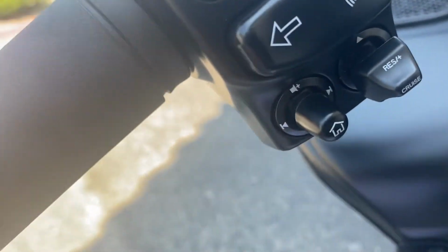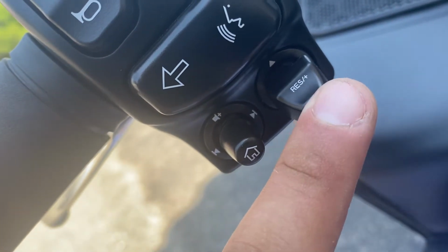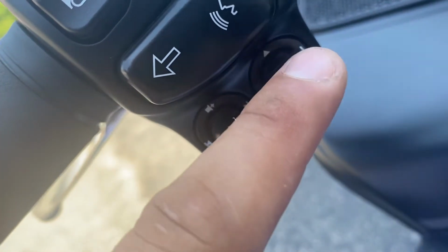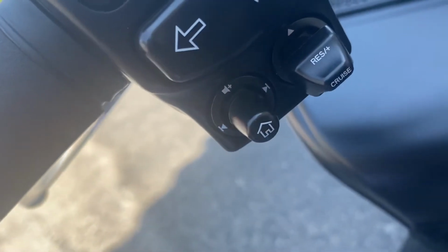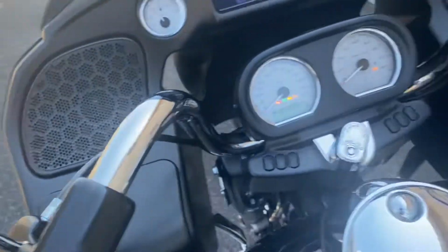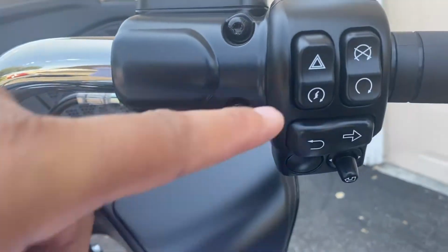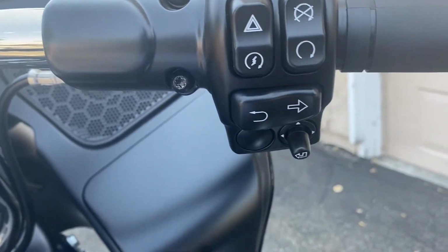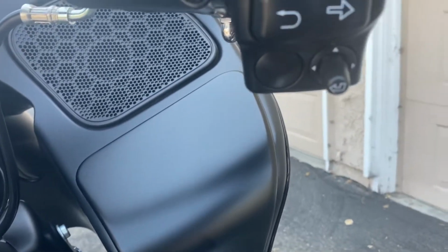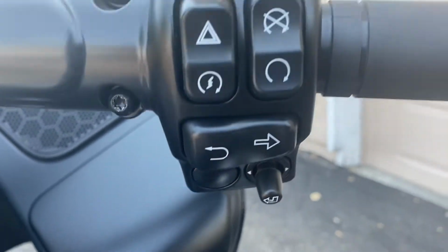If you're hooking up to your Bluetooth or your phone, your music on your iPhone or Android, left is to play the previous song, forward skips to the other song. Then obviously right here, you have your cruise control, pretty self-explanatory. Just push it in once to activate it, push down to actually go the speed that you want. Up is to go faster, down is to go slower. Right side of your handlebars, obviously you got the kill switch here. You got your hazard lights. This is to turn on the bike. Right blinker, same thing, turns off. Then you got your home screen button right there to navigate up and down, left and right, and so on.